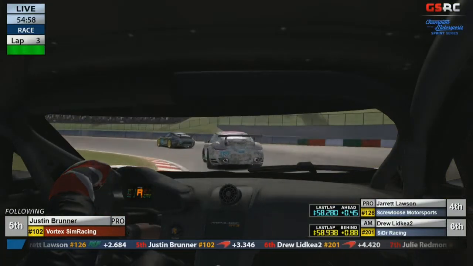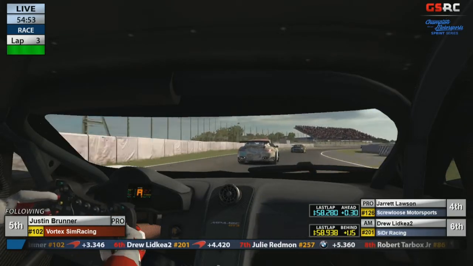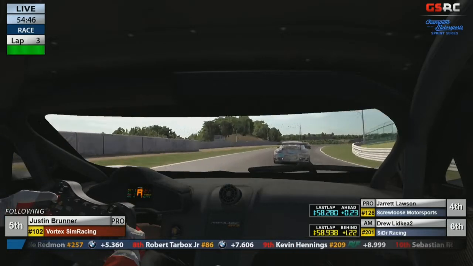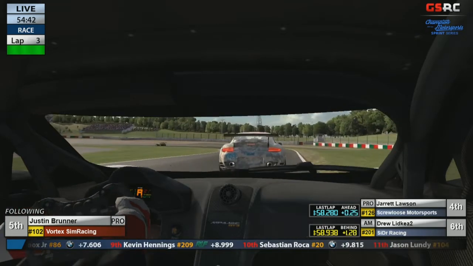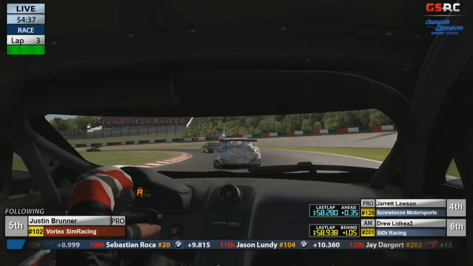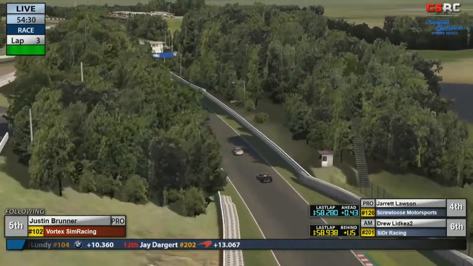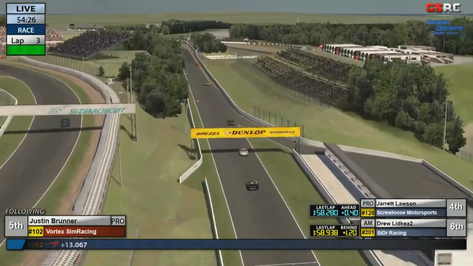Well, actually, now that I think a little bit about it, Bruner has multiple cars between himself and the driver chasing him in the point standings. That is Jason Lundy, as we've mentioned. So I think Bruner is probably best served if he's going to play it a little more conservative tonight, Richard. So I would say probably his best bet is just hold place. If he thinks Drew Lidke and that blue and white and black McLaren behind him is pressuring him, maybe just pull over, let Lidke by. I think Bruner's best bet tonight is make sure he finishes the race with no damage on his car, no spins, no offs, nothing along those lines.